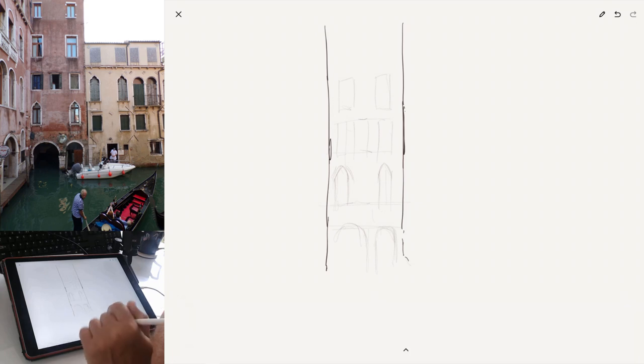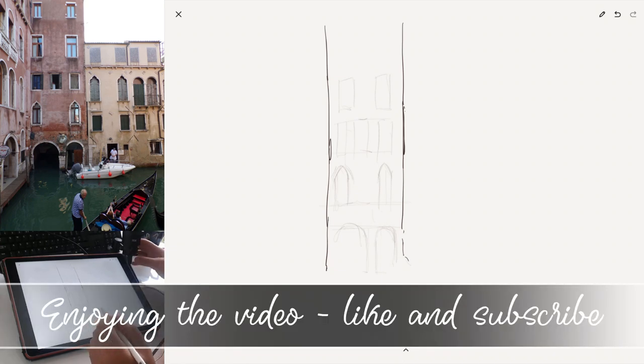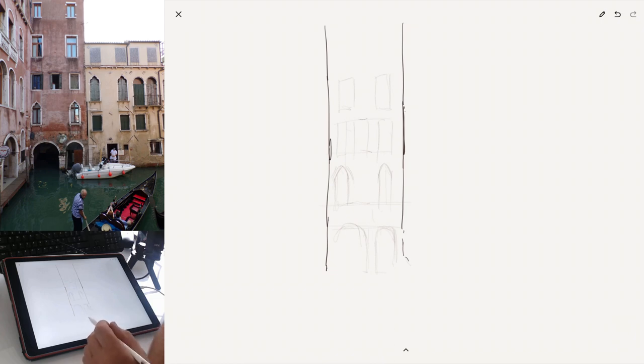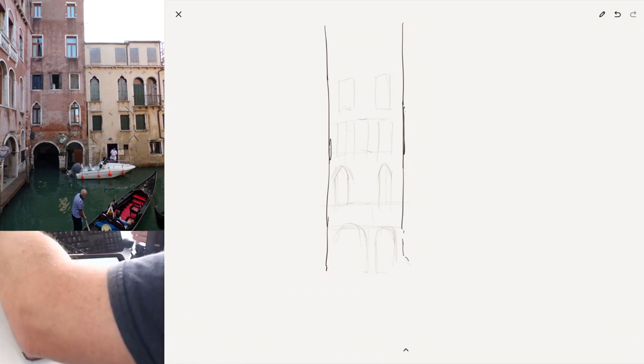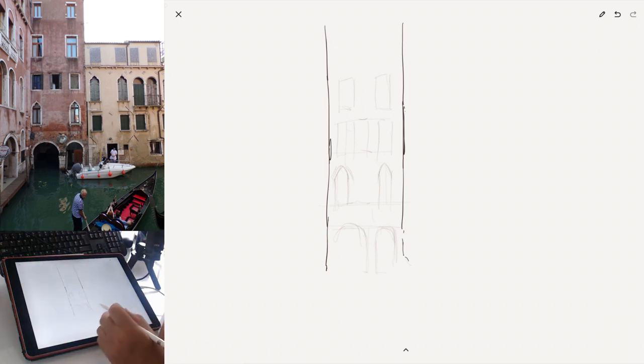Just move that out of the way a second. A bit more graphic. Now, I've got my microphone in the way of my gondola. I'm just going to move that out of the way a bit of my reference image. Now, keyboard's in the way as well. Let's get that out of the way. There we go. Right.